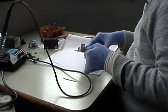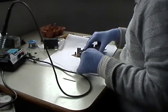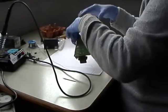Okay, now we've got the 1000 microfarad 10 volt.